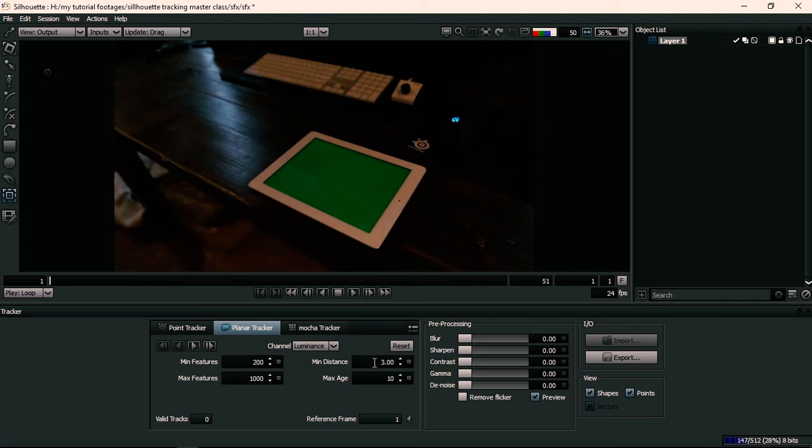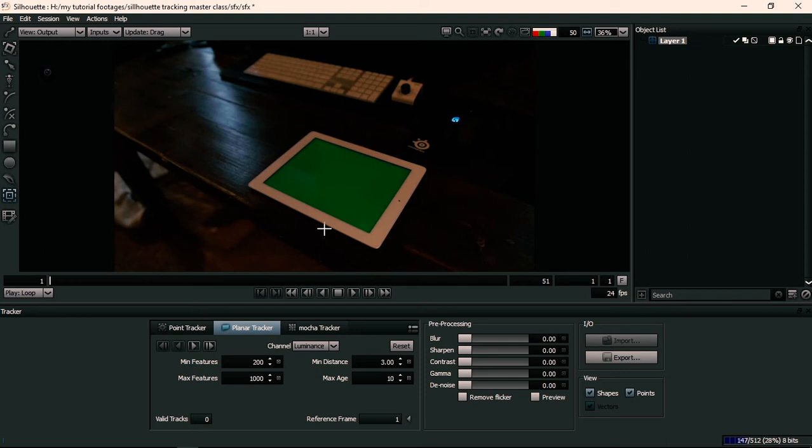Now guys, I want to tell you one thing. The minimum features is 200, so 200 features is like tracker points, and the maximum features is 1000. So the trackers will come inside of 200 to 1000. The minimum distance between trackers is 3 and the maximum average is 10. Do not touch all this, because these are the default values. And if you increase them, you have to have proper knowledge of why you are using it. Don't use it randomly, like it's 200, then make it 400. It's a very bad thing. Okay, so turn this preview off.